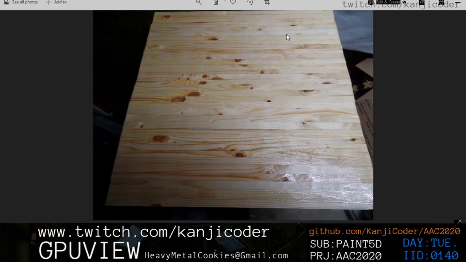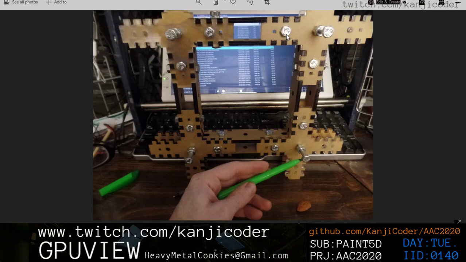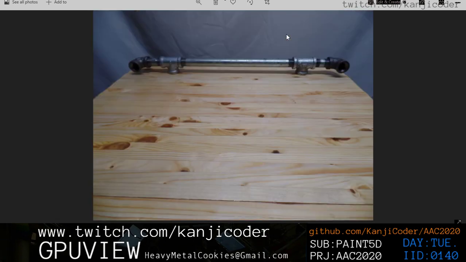So here's a slab of wood I made, right? I took a whole bunch of 2x4s, glued them together, and the idea was originally to make a simple product where I could take a whole bunch of pipes and put the pipes together to make a frame, right? And then put this big slab of wood in it. But then as I tried to do that, I realized, holy crap, I can't actually screw together pipes to make a box, because to get that last pipe screwed in, you can't really do it.